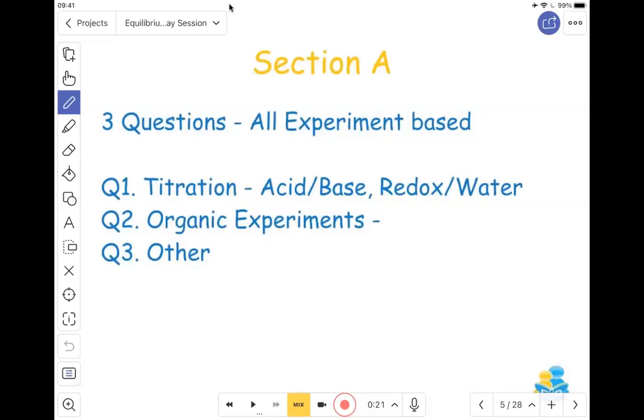Now, it is important, I suppose, to note that in recent years, question 2 and question 3 have consisted of multiple experiments. So in the past, they've brought up maybe 2 or 3 experiments in question 2 and question 3 and assessed you on different parts of those. So it's important that if you're doing any of these experiment questions, that you know them all and that you don't leave any of them out. So let's take a breakdown and look at these questions individually then.